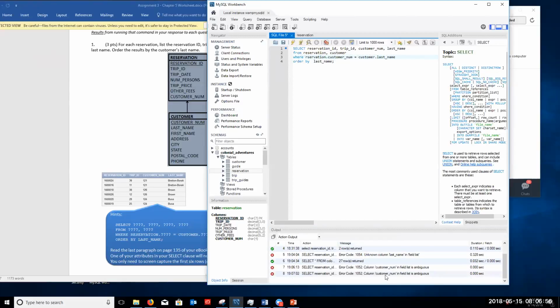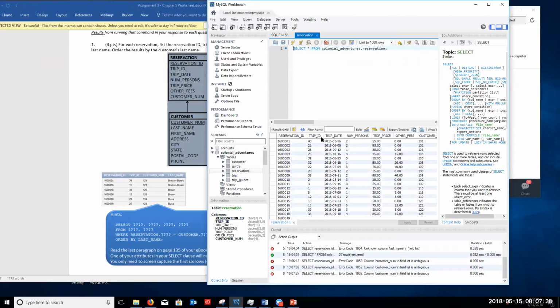Customer number in, that's here. I think it's, oh, never mind. That's what's wrong. I misspelled reservation. It just wasn't picking it up. Okay, this should say dot customer underscore number. There we go. Well, let's try. Reservation, customer number. That's right. I did this customer number.